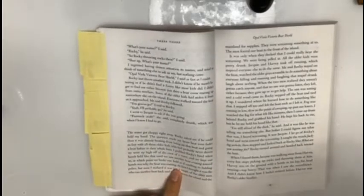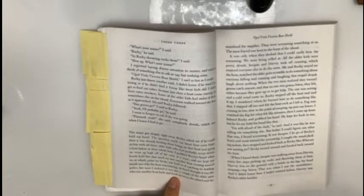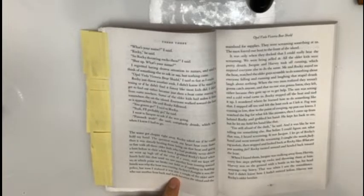At first I thought it was the police, but soon I realized it was just a couple of the older men who ran another boat back and forth between the island and the mainland for supplies. They were screaming something at us. The men forced our boat to the front of the island.